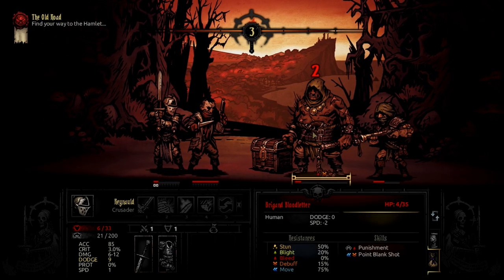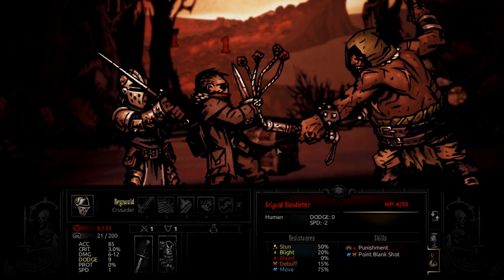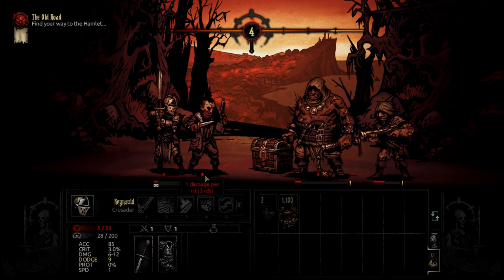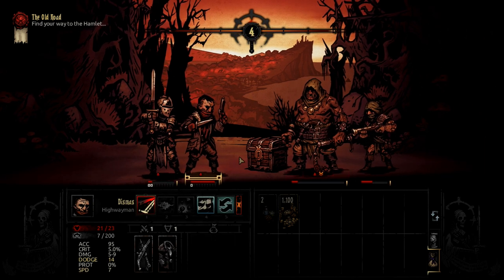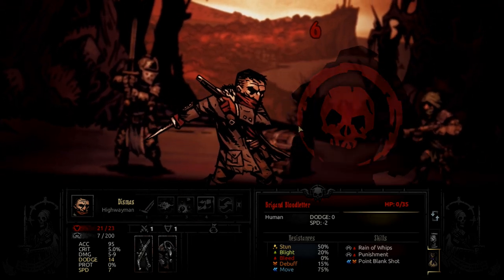So he's only got 6 health. Now if he targets Reynold, we are dead. Oh no, it did, but it didn't do too much. Both of them have bleed. Reynold is in bad shape. All right, we'll try and take out the big guy. Yes, big guy is out.